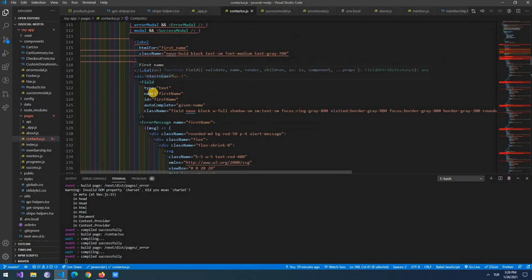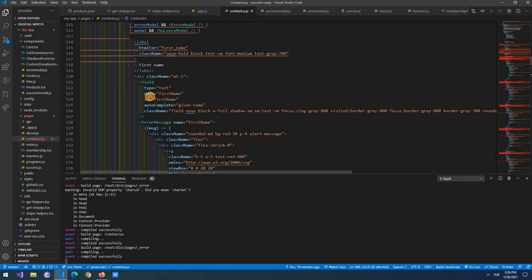Also, this is a very different situation. Normally, this is an input tag name, but in Formik it gives you something called field. So it is like an input, but Formik's own version, and we change it with the field component.